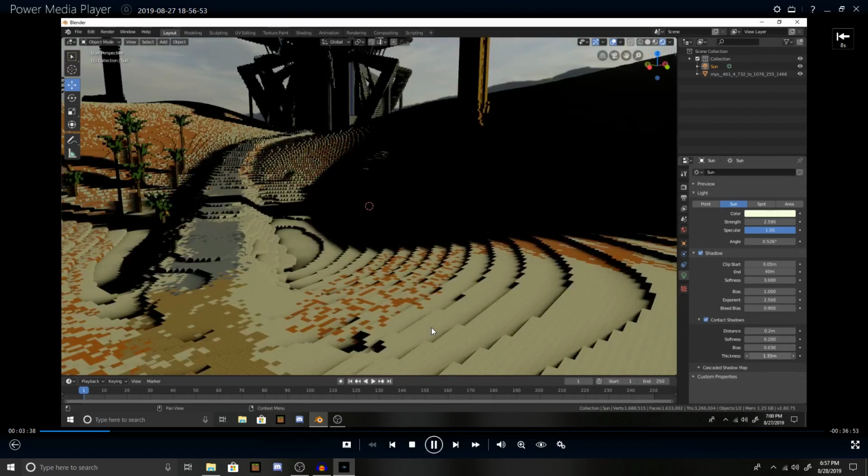Oh, what'd I do? Anyway, contact shadows is also screen space. And basically, as you can see here, this is a contact shadow. It's basically seeing, oh, this is contacting that in the background. So it's not very realistic if you have it turned all the way up. So let me continue on with what we're doing.